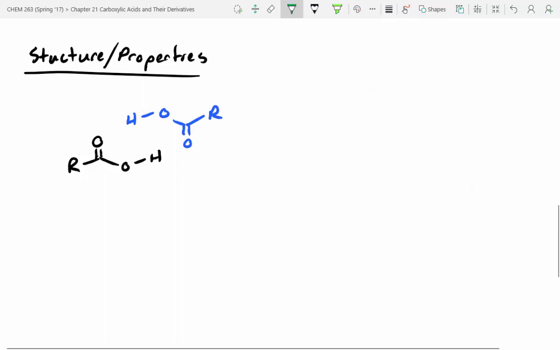You can see that you'd have a really strong hydrogen bond between the oxygen and hydrogen there, and then another one here. So they really like to dimerize. The pKa of most carboxylic acids falls within the 0 to 5 region. I'm going to say approximately 0 to 5, which is a pretty big range for a functional group.